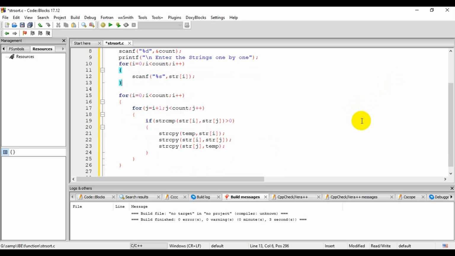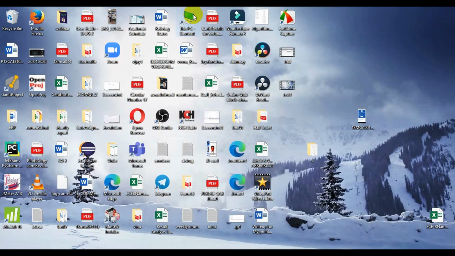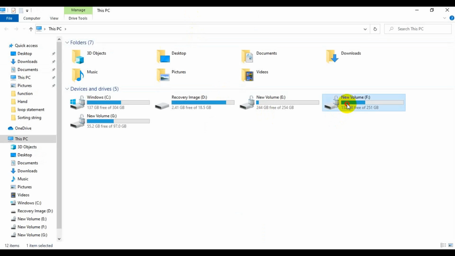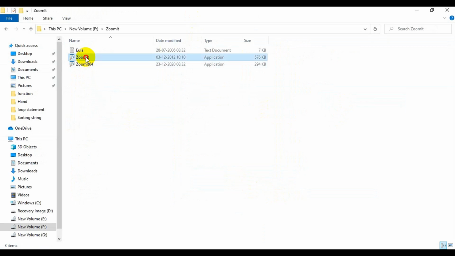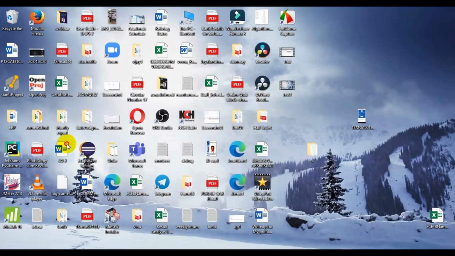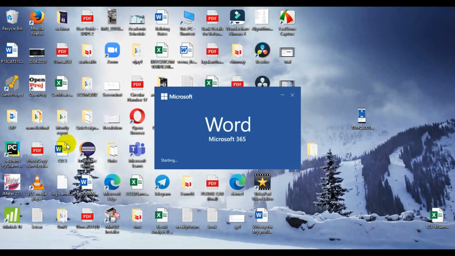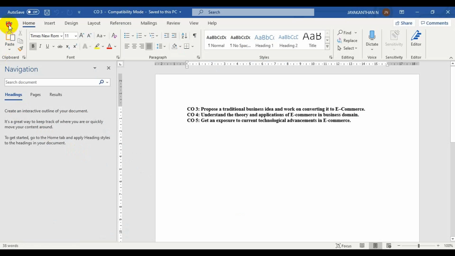So what is happening here? I will show it to you. First I am using the zoom tool to zoom the resultant document. I am having an array like this.